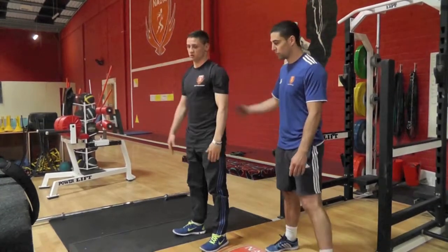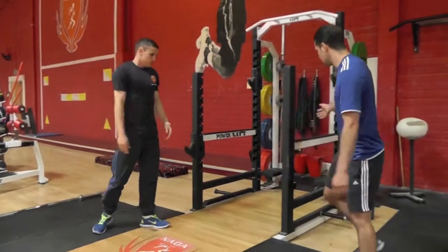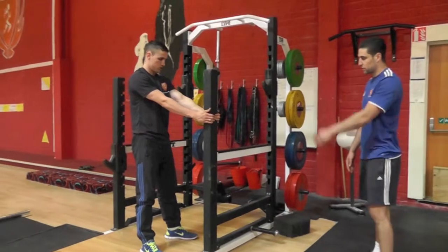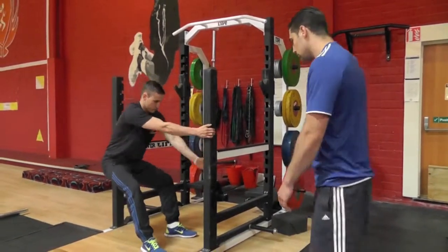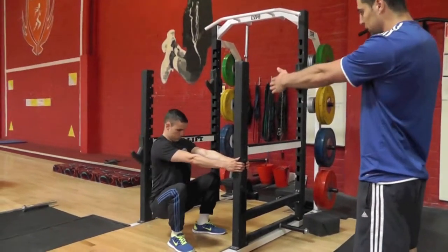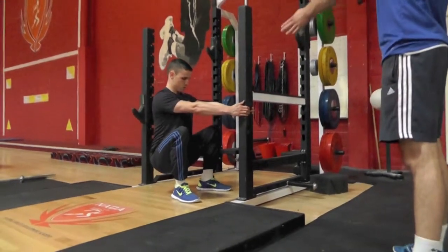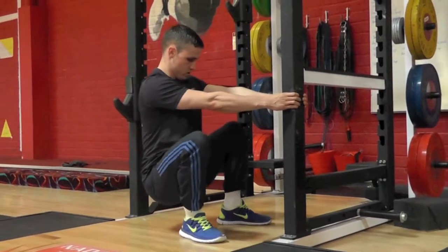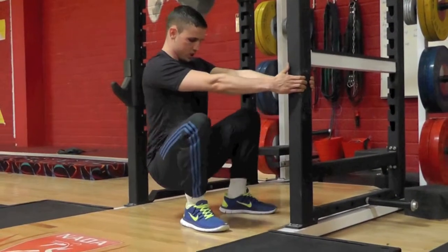Okay, so the next one we have then is a squat rock. So I'm going to get you up to the bar here. What he's going to do then is use that bar to support his weight when he drops down. So he's maintaining a nice vertical torso position there. He's going to rock over on his ankles, open up his hips there so he can find wherever he feels tight. He can just move around those little spots there, try and open up.